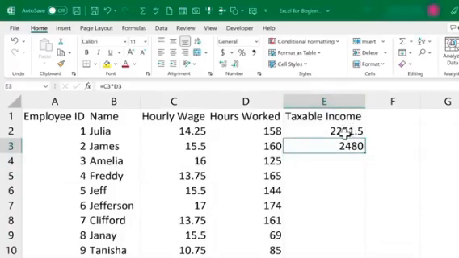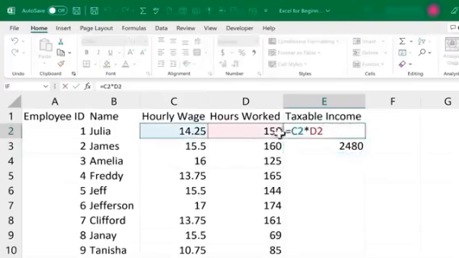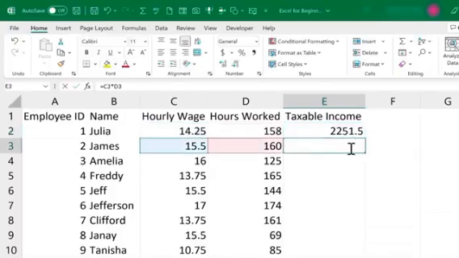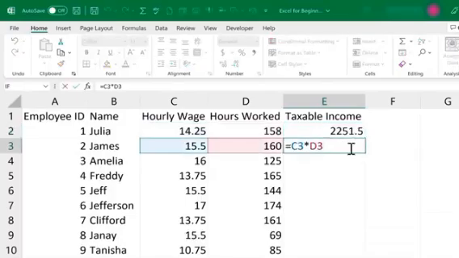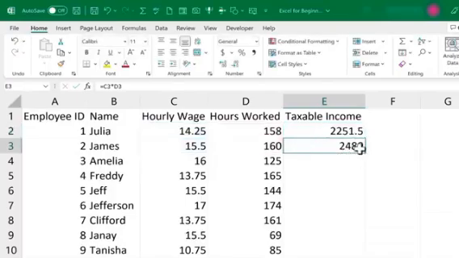It looks like the contents of E2 is 2,251.5 and the contents of E3, 2,480. But that's not actually true. If I double click on E2, you can see that the contents of that cell is just a formula. What about E3? Double click, the contents of that cell is a formula. So we see the results of the formula, but what actually is in the cell is a formula.